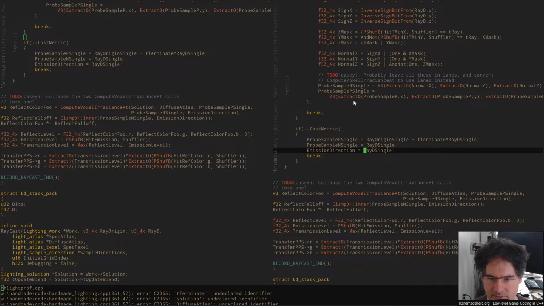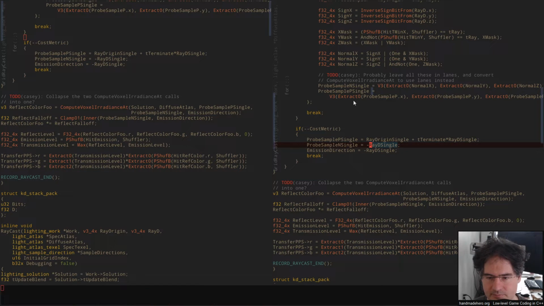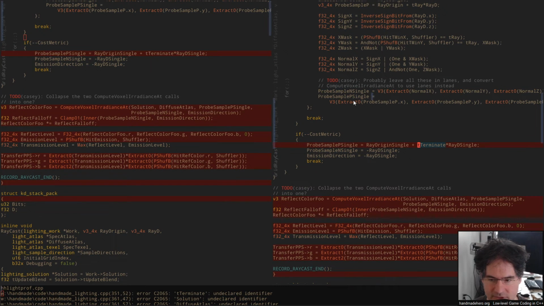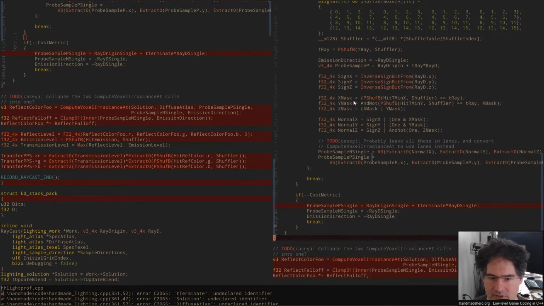I think these are actually both, because we want to know, well, no, I guess that's not true. So these are both pointing in the same direction. But I think this goes away because I don't think we want to be passing the normal to that routine anymore. When we do a sample, we just want a sample. So I think compute voxel radiance just wants to be given the direction to sample. And then you assume that the person who calls compute voxel radiance already did that work for you.